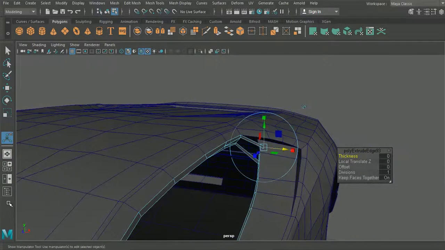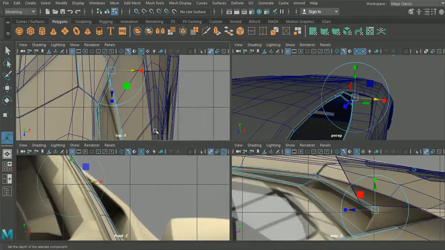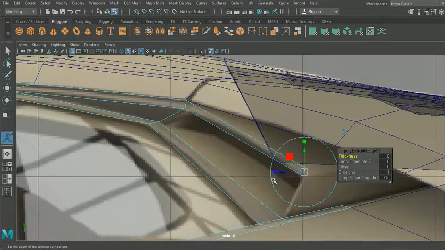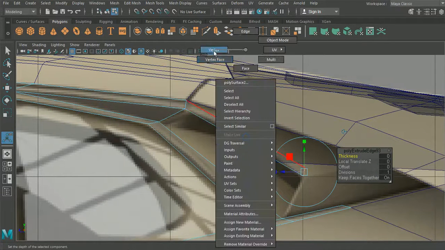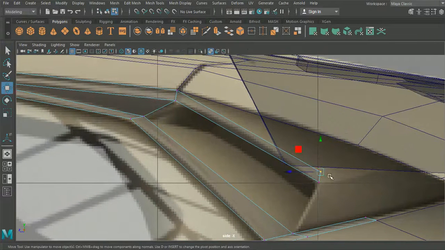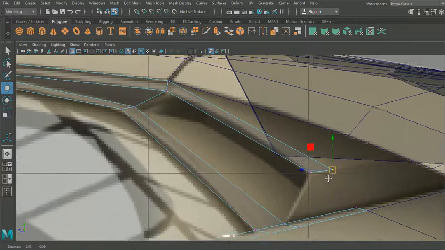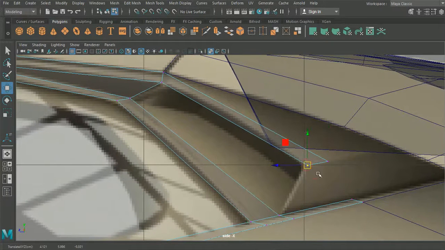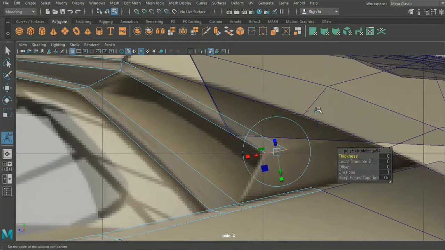Okay. And then what we can do with this section is a line here. We'll extrude down on this edge.